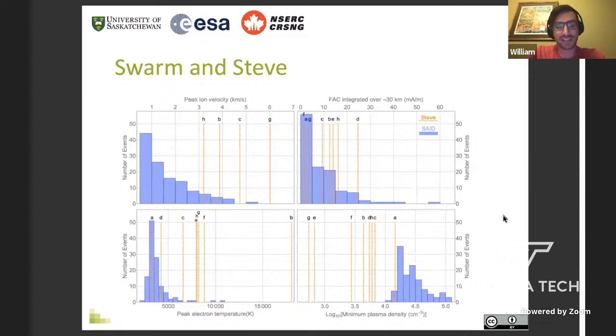This one in the graph in the bottom left-hand corner, this B event is quite a bit of an outlier. And if you ignore the top data point and just take the second highest temperature recorded, because this is only a single point that is that high, it brings it in line with the sort of EHG events, around 8 or 9,000 Kelvin. Also, the plasma density is extremely low relative to the typical events as seen by Swarm.